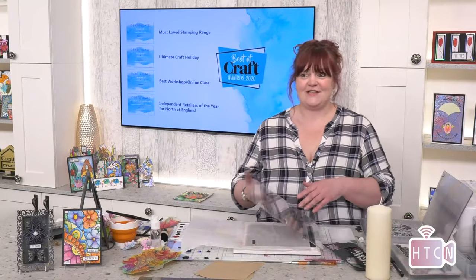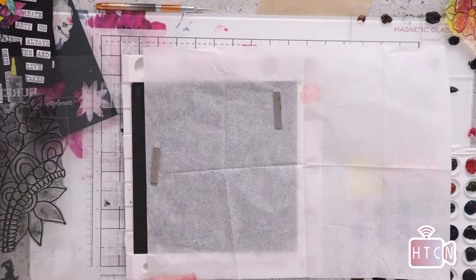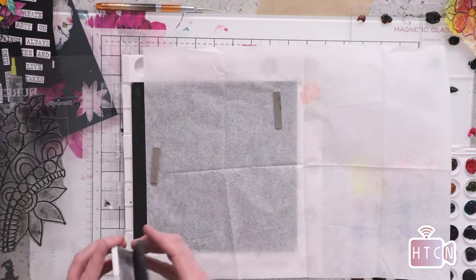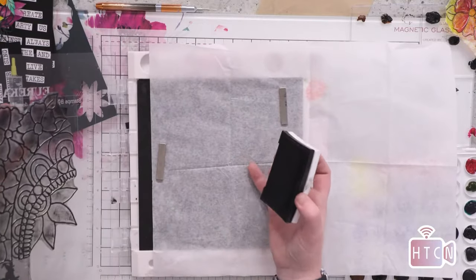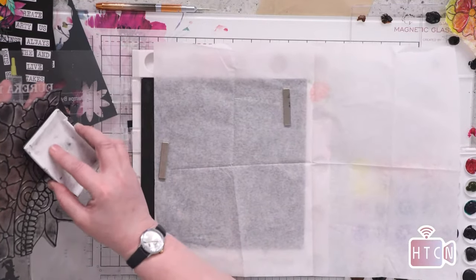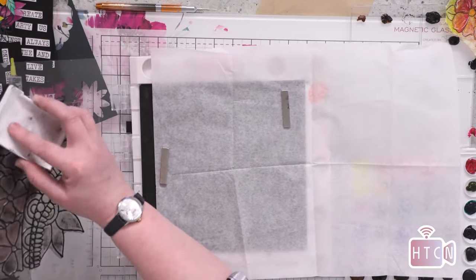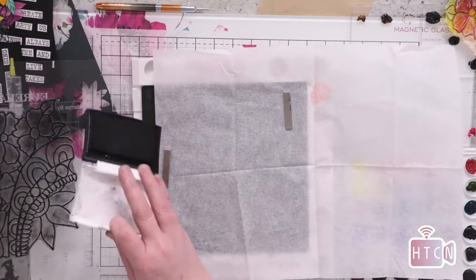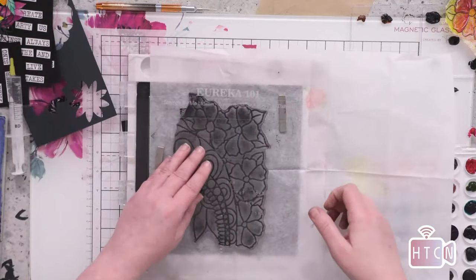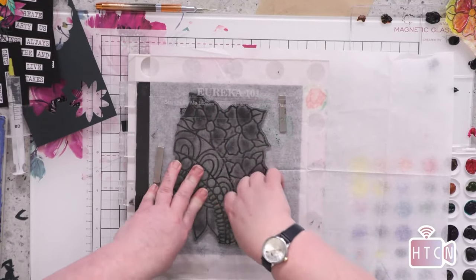I'm going to use this big stamp again, the Sunflower in Bloom. It's such a nice stamp. It's a worker stamp, basically. I'm going to stamp it out in this. Here is the Jelly Arts parchment paper for the jelly paint. Yeah, we had that in the show, didn't we? So you can use it for so many other things. I mean, this one hasn't seen a jelly plate. So I'm just going to stamp it out. Again, it does not have to be perfect because life's too short.